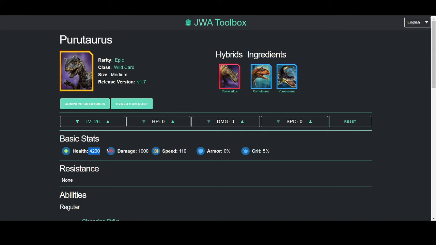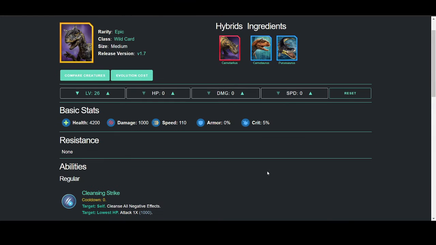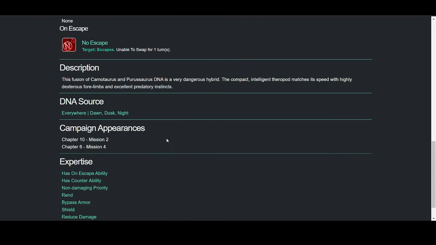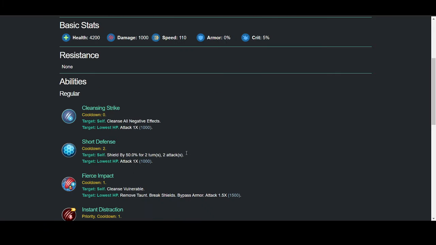So I think it's got the most health out of all the Rending counterattackers, save for Grypolith. Although I think Carnotarchus' armor makes it have a bit more effective HP. It's got low damage, but you don't really need damage when you're a Rending counterattacker. Low speed, whatever. Okay, Cleansing Strike's pretty decent.